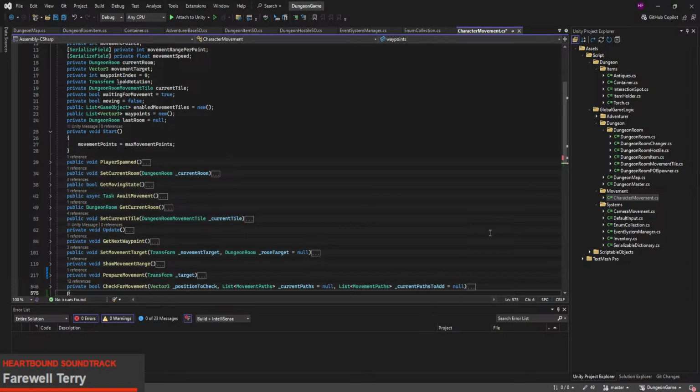Yeah. We can do that with one function anyway, because that's just going to be a void.